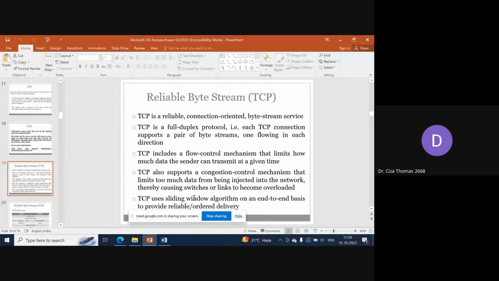As the acknowledgement is received, you will vary the window size, so you can have more data sent from the sender to the destination. If there is no congestion, the window widens. If there is too much congestion, when the acknowledgement is not received properly, you will reduce the window size. We'll see the sliding window algorithm later.